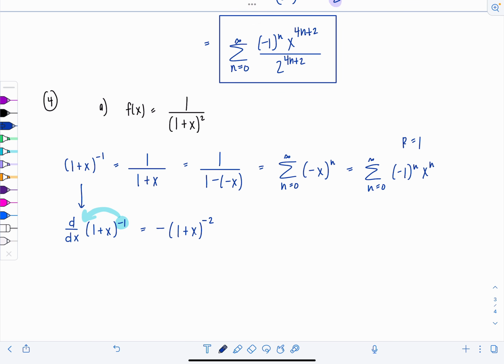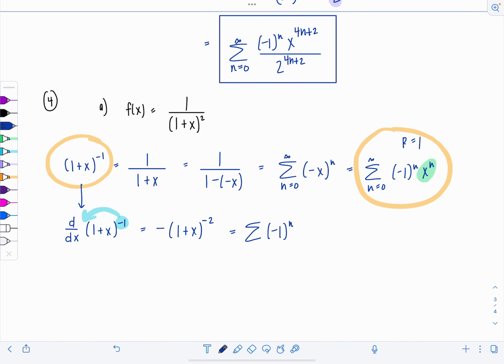Great. Now I'm going to take the derivative, because I took the derivative of one side of the equation, now I'm going to take the derivative of the other side. Don't be scared. Identify x. Where is x in the sum? It's just right here. Everything else is a constant, so don't mess with it. We're going to have the sum, negative 1 to the n, and then if you take the derivative of x to the n, it's going to be n times x to the n minus 1. You bring that exponent down in front and then subtract 1. That's your new exponent.